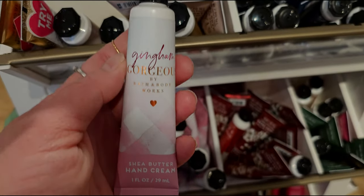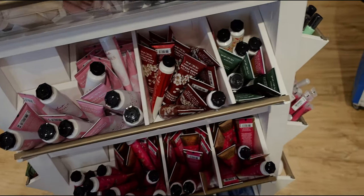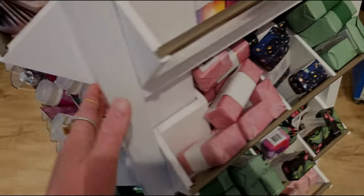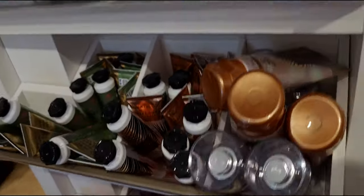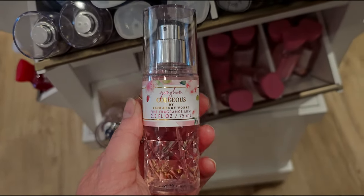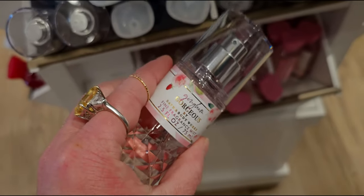I like the pink too — so cute for Mother's Day. It's so pretty with that little detail. I'm a huge fan of gingham. The blue gingham — and when they change it up and make it pink, it's just fun. I actually went to Dollar Tree today and found some blue gingham there as well, so stay tuned for that walkthrough. Here is the fine fragrance mist — so pretty with the little faceted bottom part.